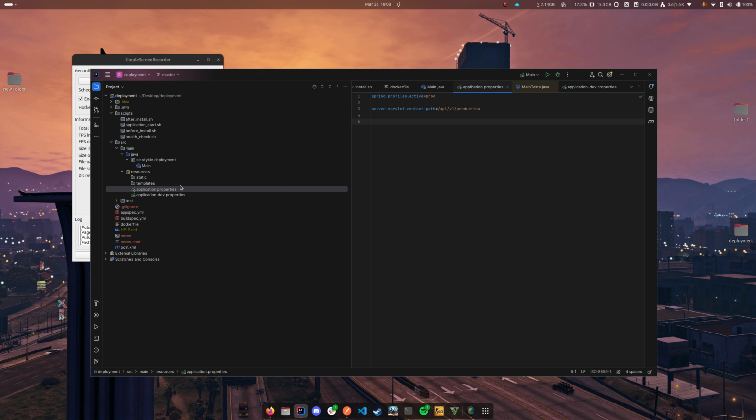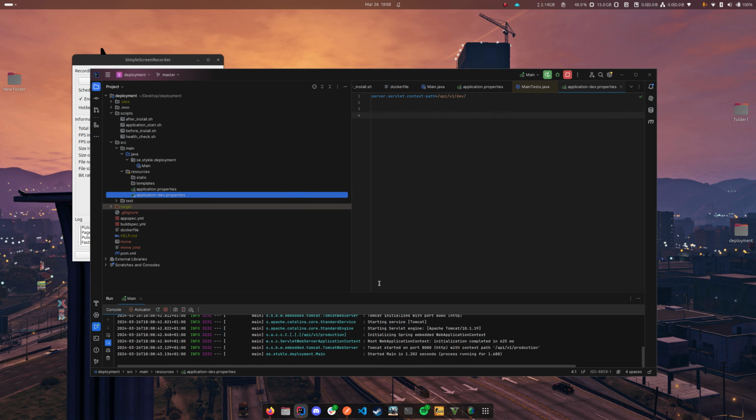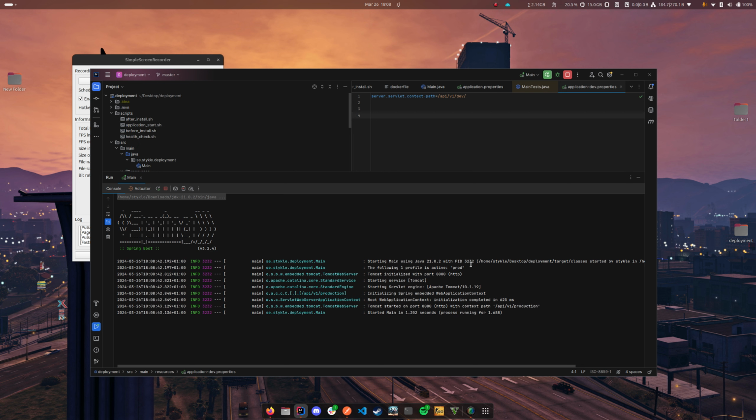Let's go through the first one, which is the default that comes after you create the Spring Boot. We have an active profile, prod, and prod means production. This is just shortening. Then we have dev, and since we don't specify anything when we start the project, the default profile will be production, and for the second one we have to specify this, that's going to be running dev.